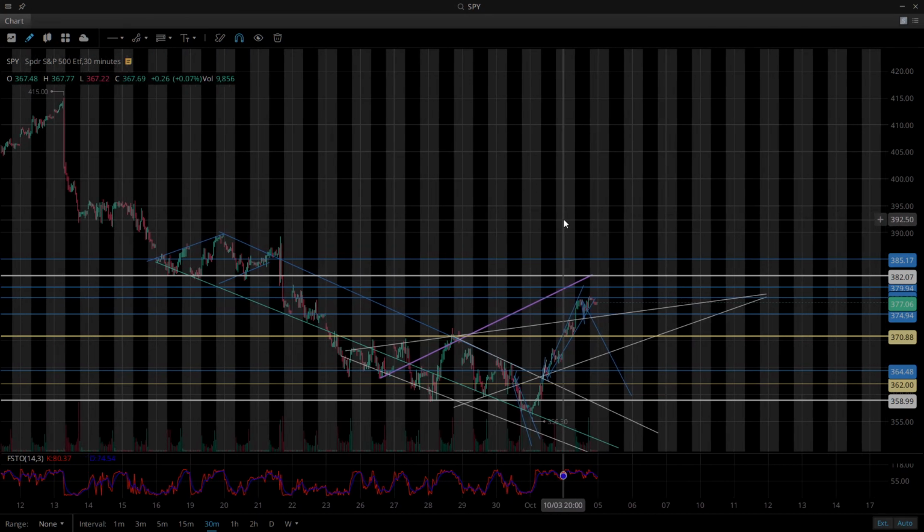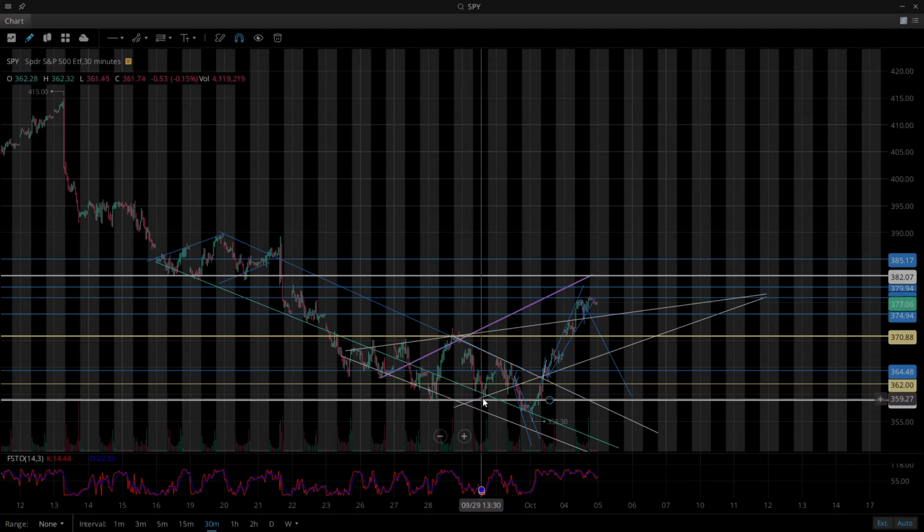So essentially, we can look at this as we've made the expected measured move, and we can extend up into this 382 pivot. We can also have a situation where we go and test this range tomorrow. So we're looking at between 375 and 378, and that rides right on top of our previous angular resistance.